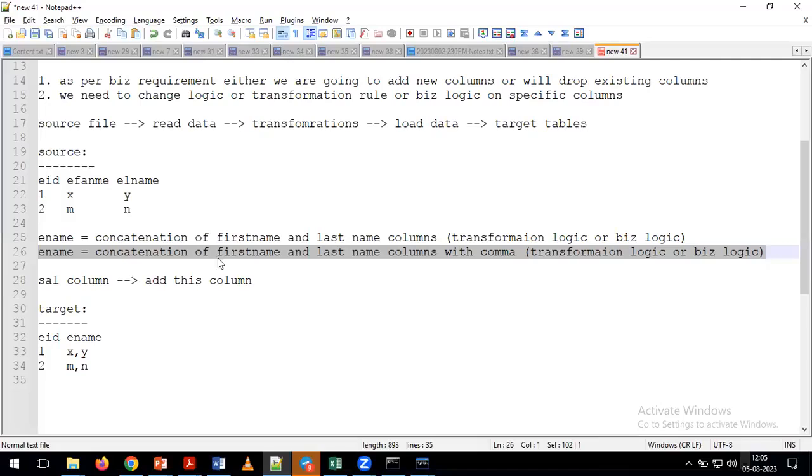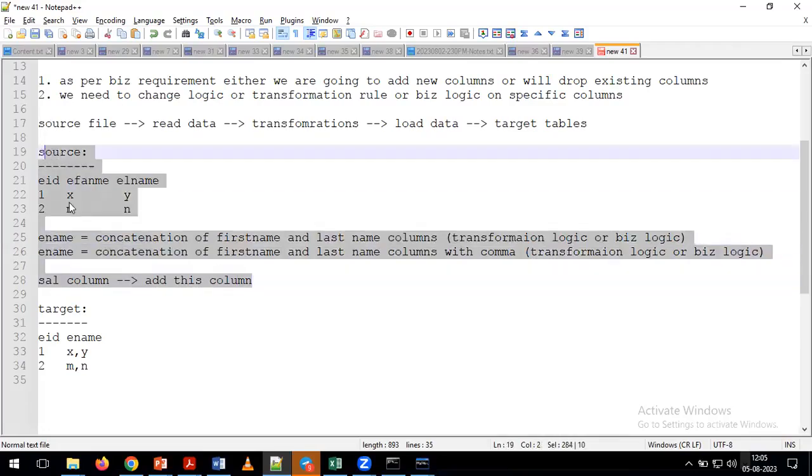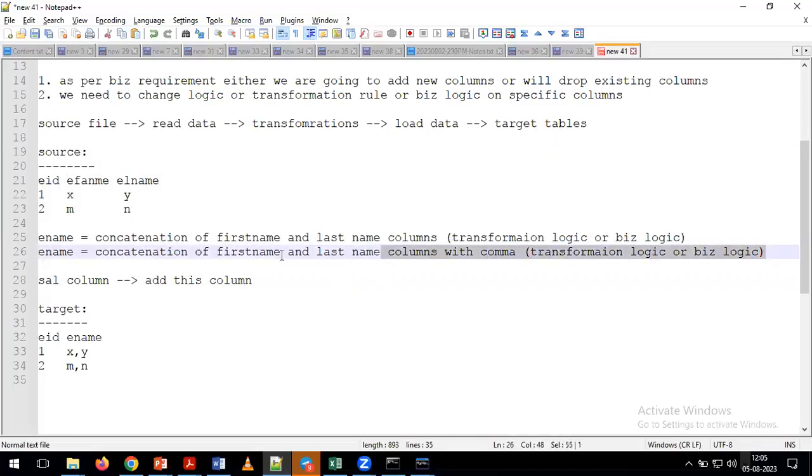Thank you. Sure, sir. As part of this requirement, we are dealing with the data, and as part of this requirement, we are dealing with the structure. Indirectly, why I'm bringing all these things here is, whenever we are going to add new columns or remove existing columns, or whenever we are going to change the requirement of the columns, all these kinds of requirements will come under which kind of projects?